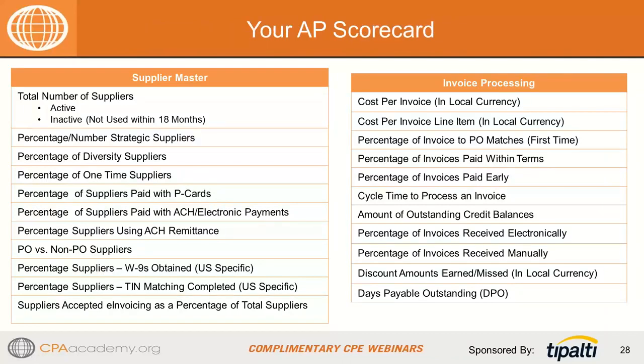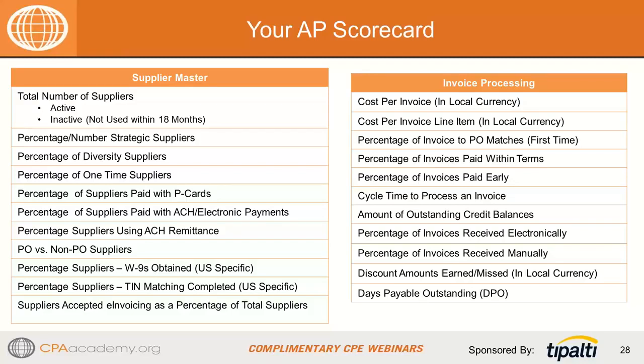All right, now we've got some interesting bits of information, and these are scorecards for your AP process, and they're broken out by some of the key processes that we talked about. If we start with the supplier master, a driver within the AP process, we want to take a look at those active suppliers and the inactive ones. And those are usually suppliers that have not been used within 18 months. We usually don't use 12 months because there could be a billing after 12 months. So we want to make sure we capture and identify those inactive suppliers correctly.